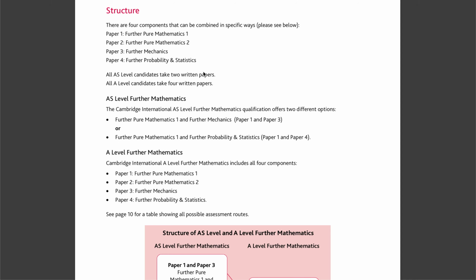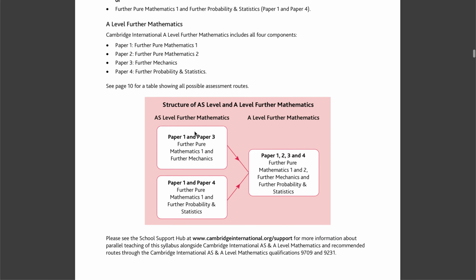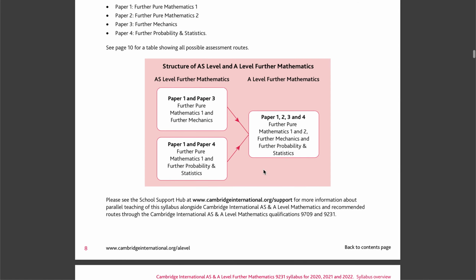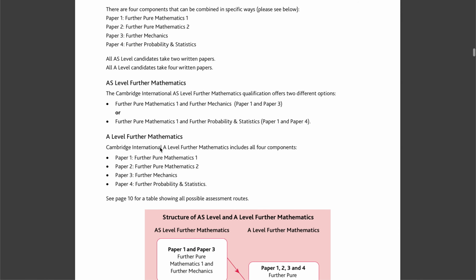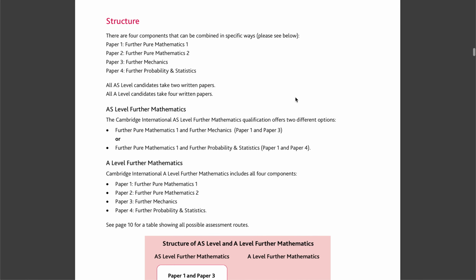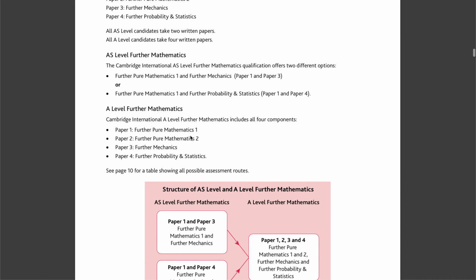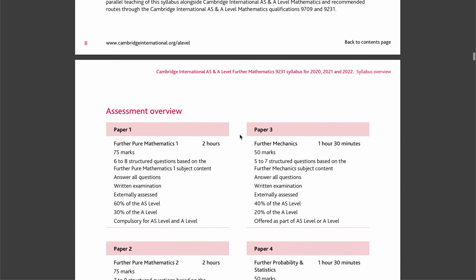The option I'm doing would be the last one. So first there's this one, right? So you have AS level, either you do this or you do this, and then you do this one where you do the remaining 2 papers in 2 consecutive years. The last option is you just take all of them at once. So what I'm doing is, since I don't have 2 full years to do this, I've just self-studied it in a matter of a couple months, and I'm just gonna give the exam all at once. So paper 1, paper 2, paper 3, and paper 4, all in 1 year. That's why I can give it at the end of grade 11. So that works out. So those are the 3 options for those who are giving assessments.